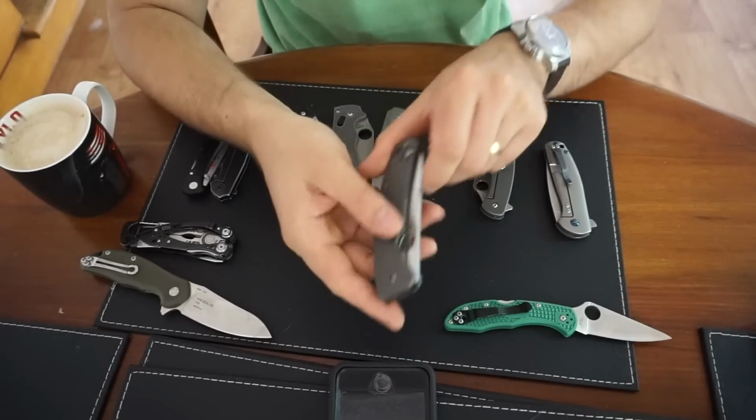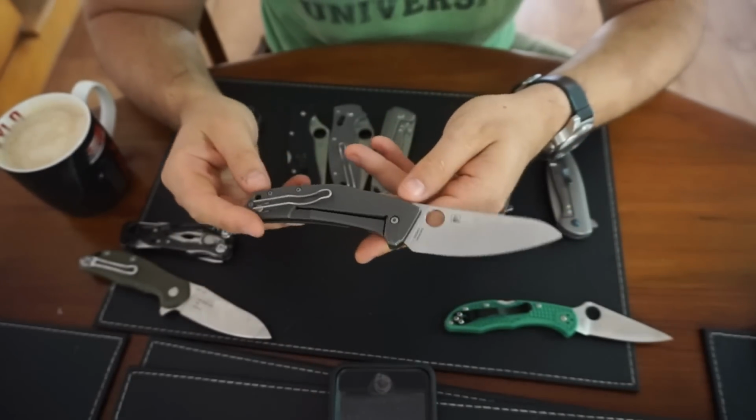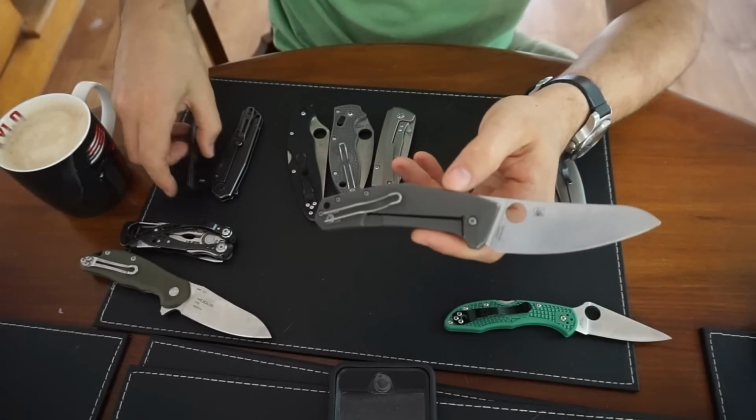Right. Spidey Chef. Yeah, I'd say this is still probably my favorite knife. I still carry it probably most, like, when I'm just not reviewing anything, I'm just like, oh, what do I want to take in my pocket? Probably this one the most. It used to be the Alma Falcon the most.